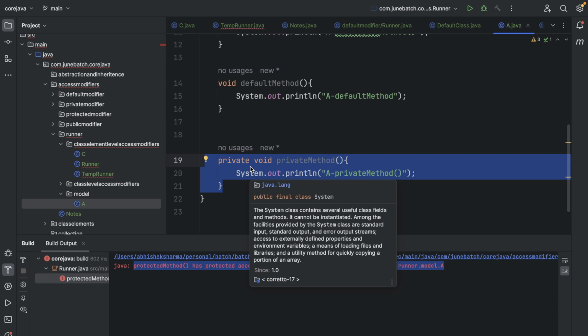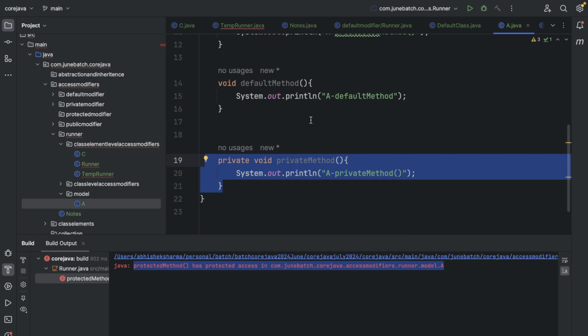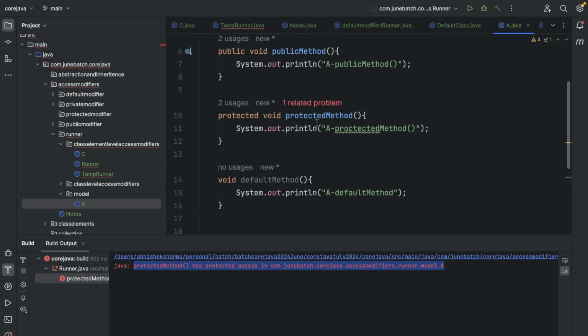If you don't know your father has a property, then you cannot access it, right? How can you use it if you don't know it, right? So that's the thing. This thing is private. It's not even shared with the child. Then this protected is only shared with the child, right? So protected is only shared with the child.